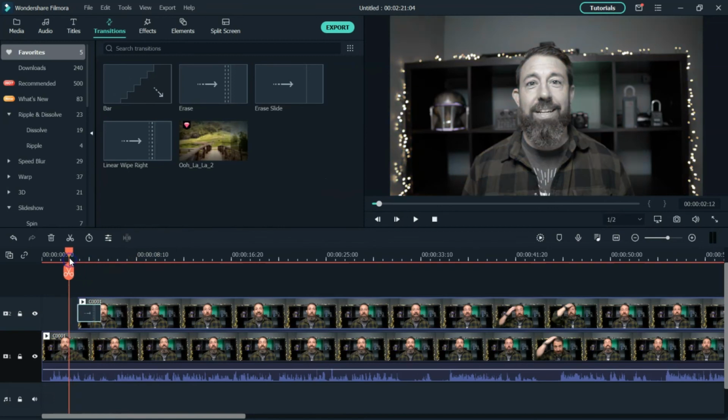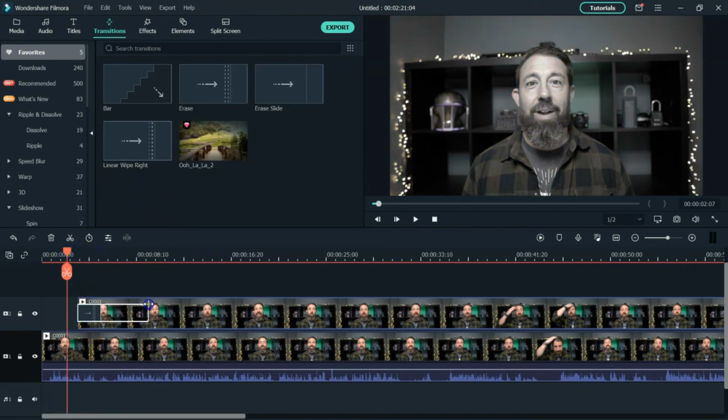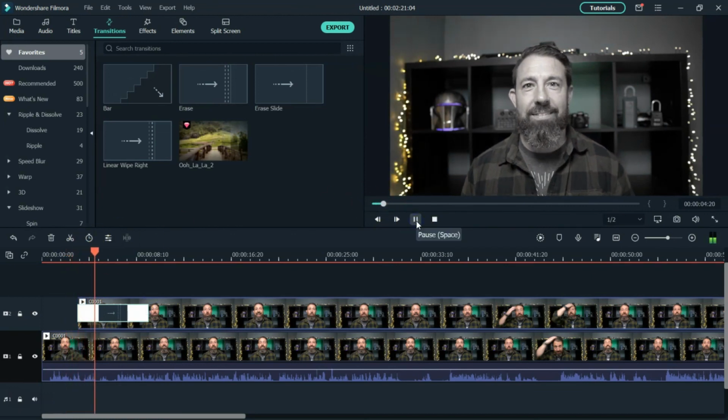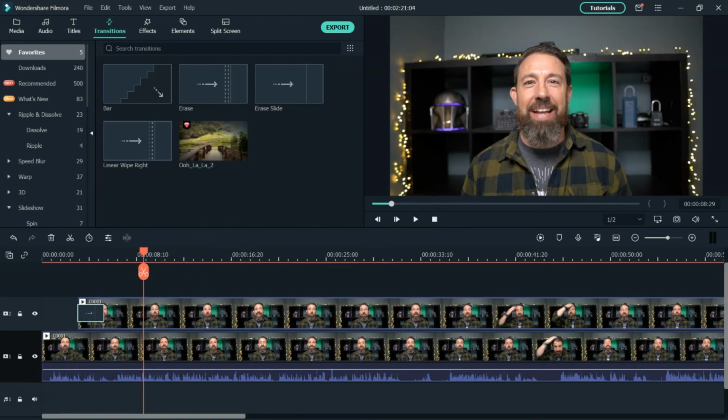Like I said, on a scale of 1 to 10, this is like a 1.1, 1.5 maybe. It's super easy to do. The hardest part is just figuring out which transition you want to use to make that happen, and then how long or short you want that transition to be. So like, we could really stretch this out, and you can see it going through in real slow time. It all depends on the feel of your video and what you're doing. So that's it. Let's jump off the computer.